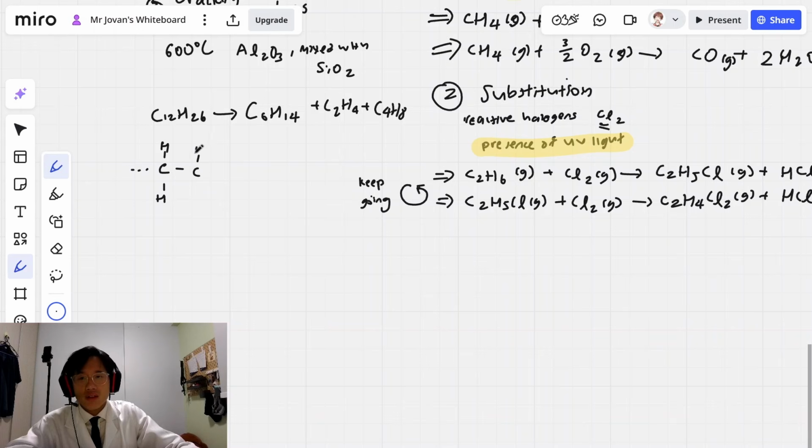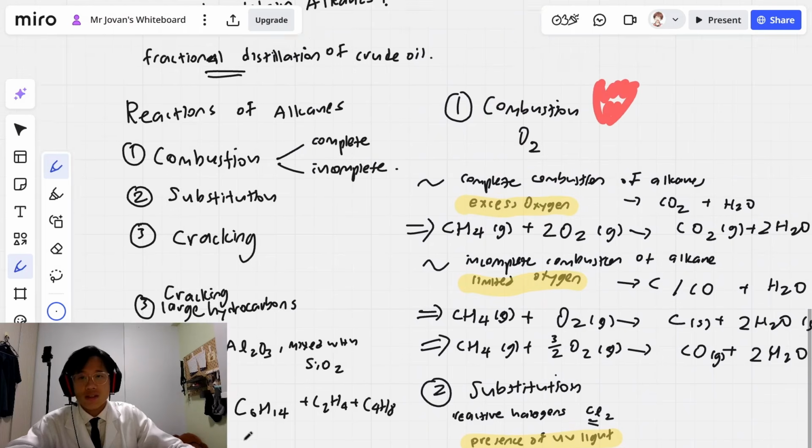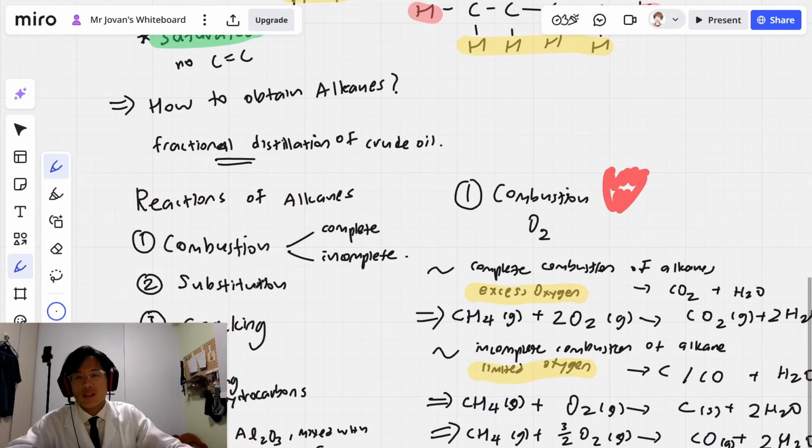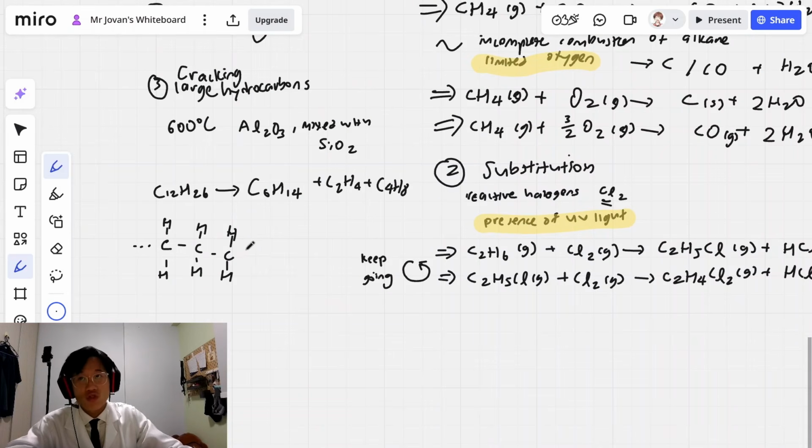So this is a normal alkane, right? There is no C=C double bond, and it's what? Saturated, unsaturated? Saturated. Alkanes are saturated. So since there's no C=C double bond, I'm just going to pretend this is the alkane, and it goes through cracking. What cracking does is simply crack, and it becomes a C=C double bond like this. Got it? Because now when they lose this bond, carbon has an extra space, an extra electron to share. So they form a double bond with another carbon atom instead. So this is cracking.